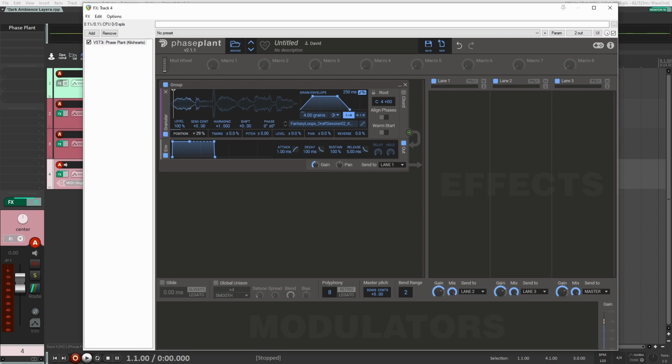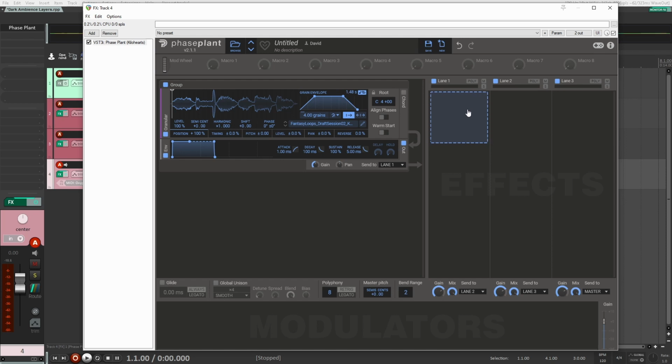Now, a few things I'm going to want to do here, because I want this ambient bed to always be changing up and sounding a bit different, I never want it to sound static, I'm going to put the position to 100%. So that basically means that the grains can start at any place in the sound file. I'm going to increase the grain length to about a second, between a second and a second and a half. So now we have this. Right, so now it's always changing. So this is a good starting place.